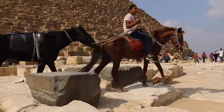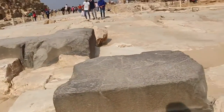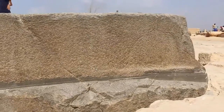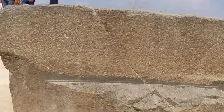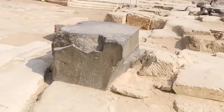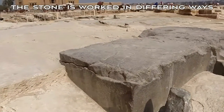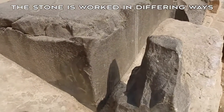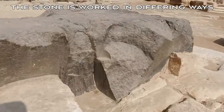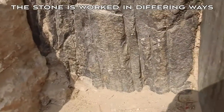So, through here is yet another example. And in this case, you can see the variation in line right here, and very definite lines right through. So there's that one here, and then again here, there's a whole lot more cuts. And you can see them in here. And again, through here.